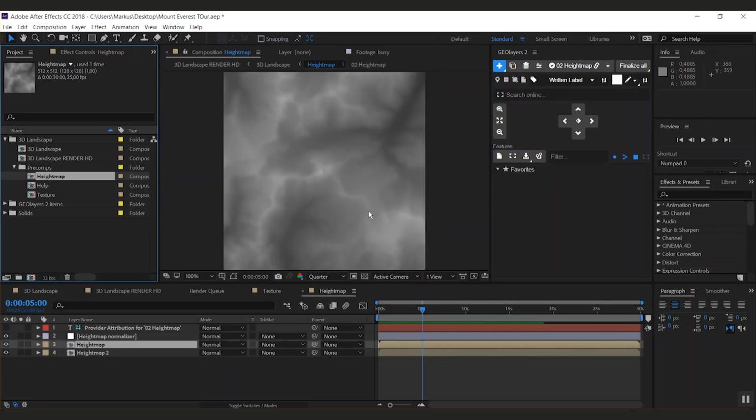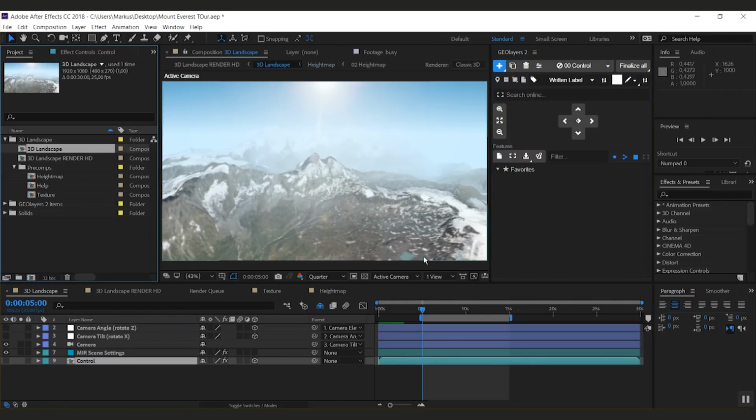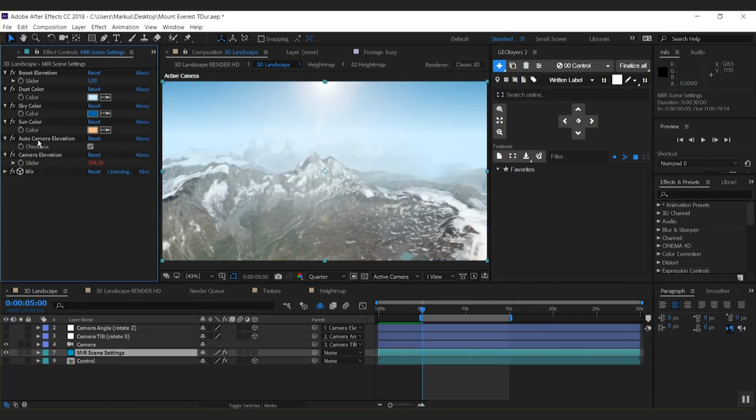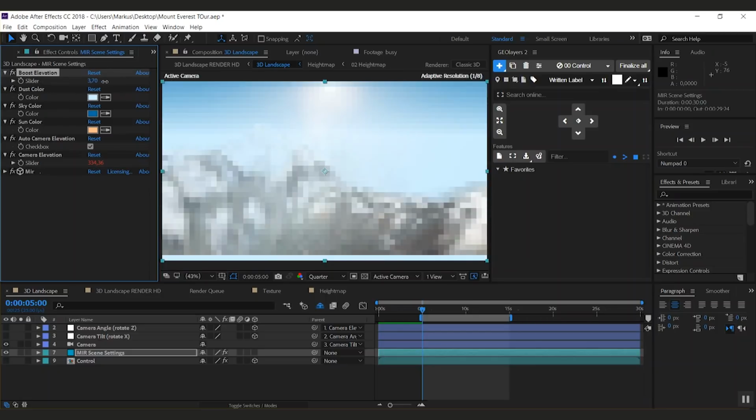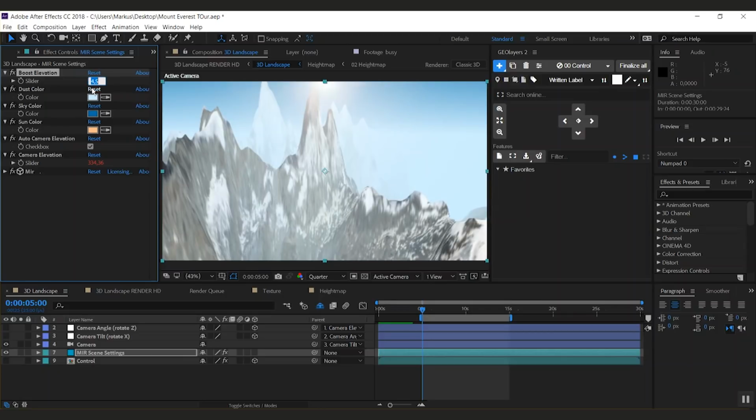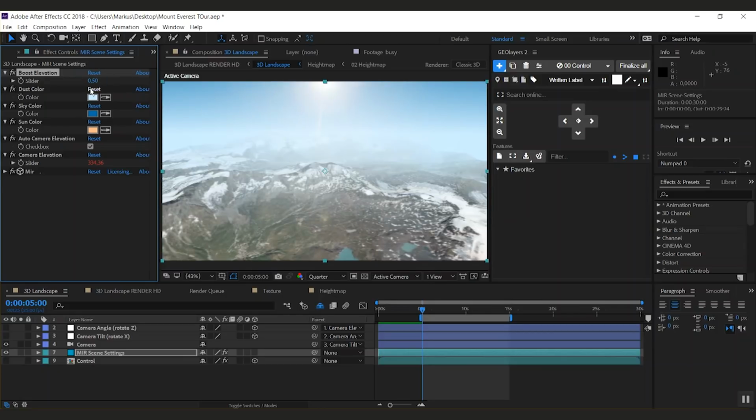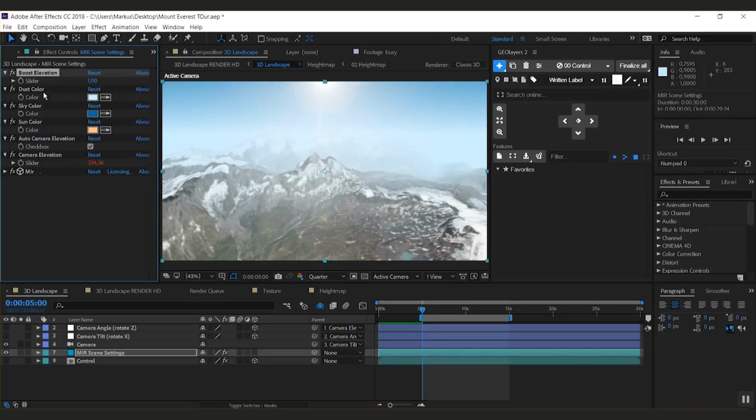There is a height map, which is using maps and height data. And there's a control map comp that is keyframed and which is inside our 3D landscape composition that holds the mirror layer. So the mirror layer is on that one. Apart from the mirror plugin, you can find some project settings here. So we can, for example, boost our elevation a little, make it flatter, whatever. I'm gonna leave it at 1.